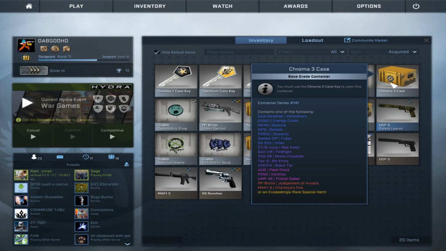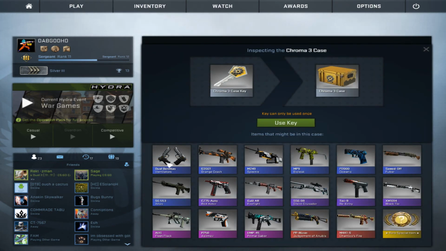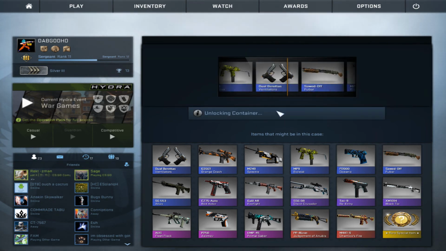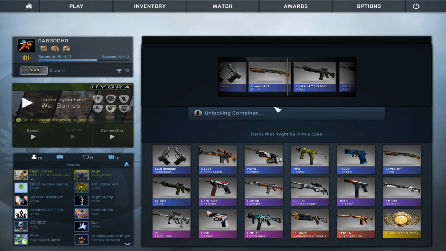Okay, we started off with a Chroma 3 case. In this case, you can get either the dual Berettas all the way up to a very rare special item, like a Chanticleer's Fire or whatever. That's a very nice gun there. See a couple people using that. Okay, let's get into it. Spin it. Oh, okay, we got a StatTrak SG Atlas.